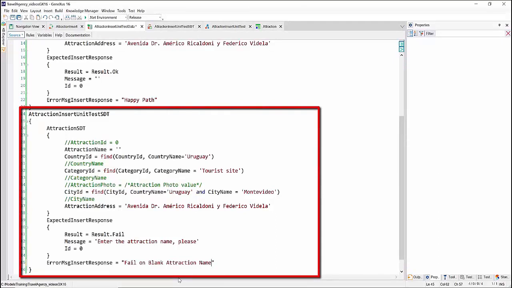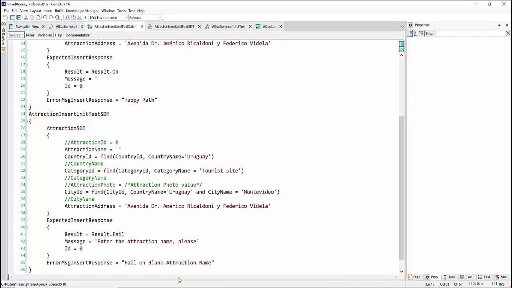So we leave the attraction name empty, and in the result code, we indicate that we expect a failure. In the message, we put the message of the error rule that's now returned by the transaction, in this case the business component, and in the error message, we indicate that we expect a failure when the name of the attraction is empty.